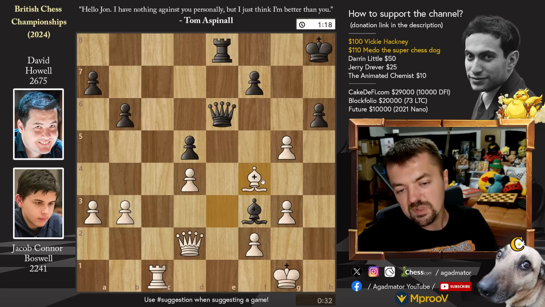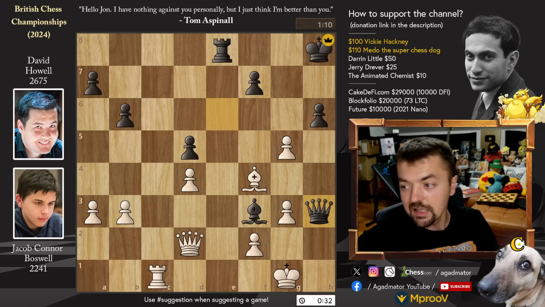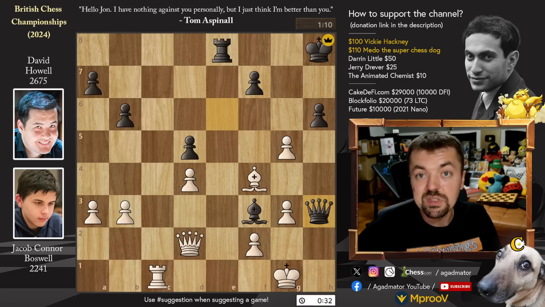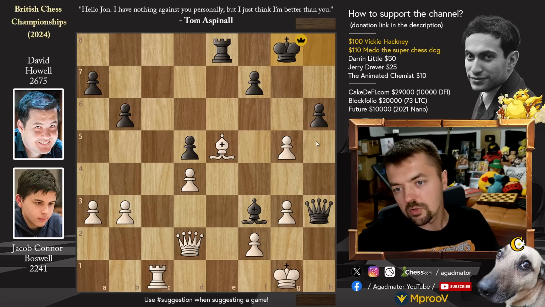So bishop to f4 was played, but just queen to h3, and he was in this position on move 33 that Jacob Connor Boswell resigned the game, as there is nothing more to be done here. You can play one check, but after that, that's pretty much it. King g8, there are no more checks, there are no more tricks. Queen to h1, whatever white plays will be checkmate on the next move.